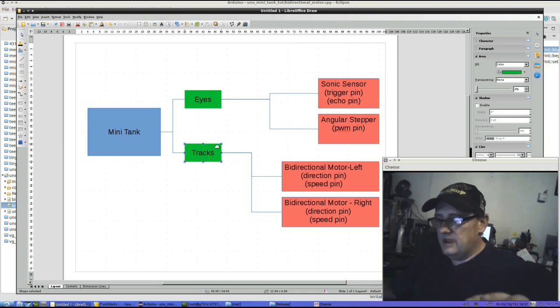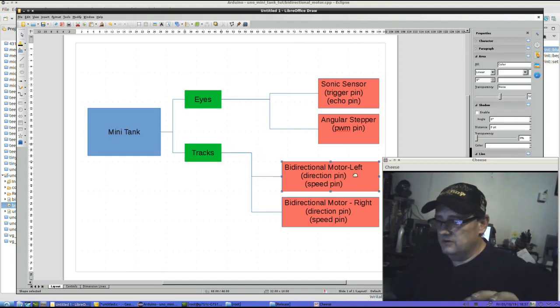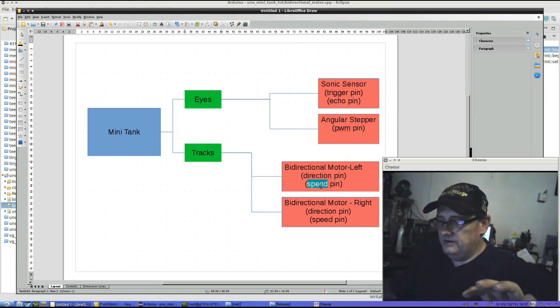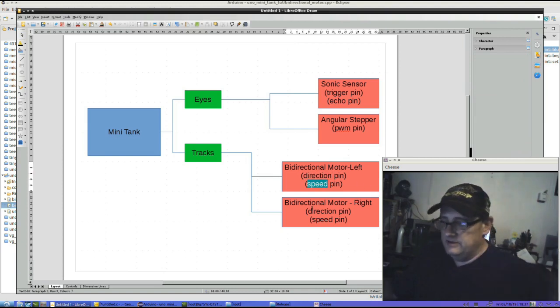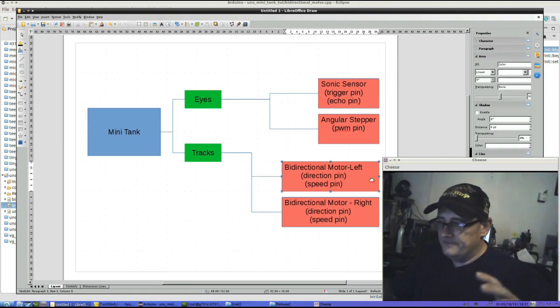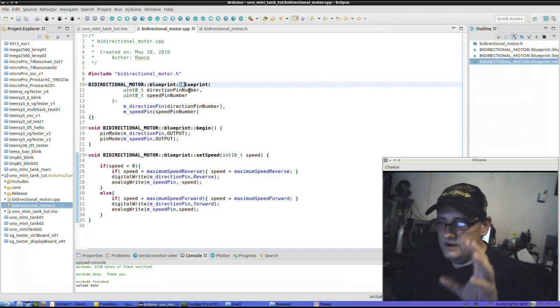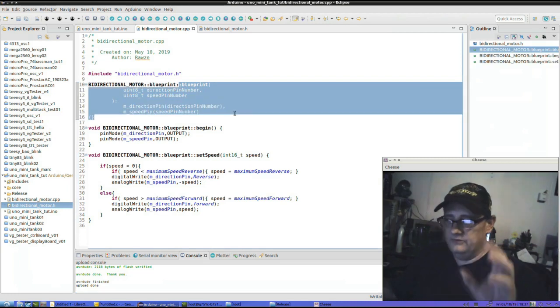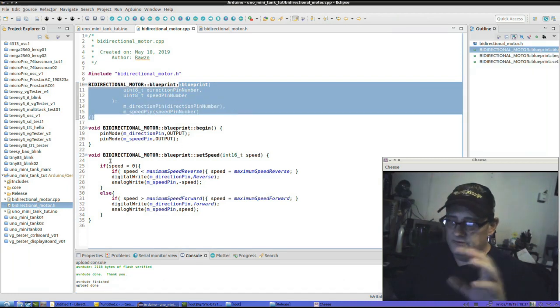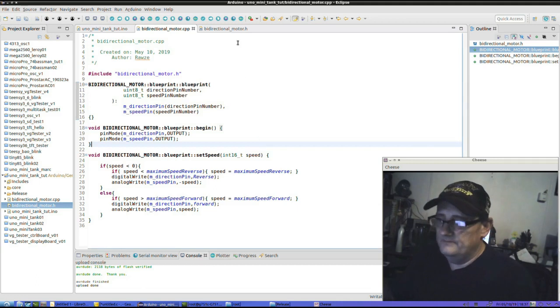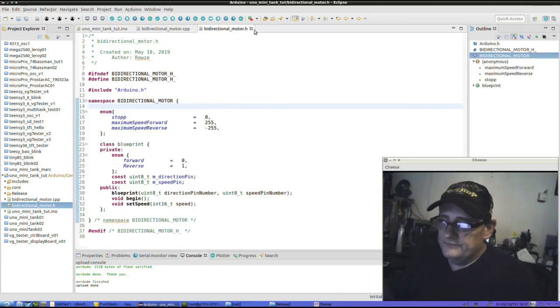We can have the tracks say, make me a left motor and use these pins, pin 12 and pin 3. Make me a right motor, use pin 11 and pin whatever that pin is. So that's why we coded it this way. When you make one, use these pins and do this, and then here's how you do all that stuff individually. So that looks good. We're done with that part.